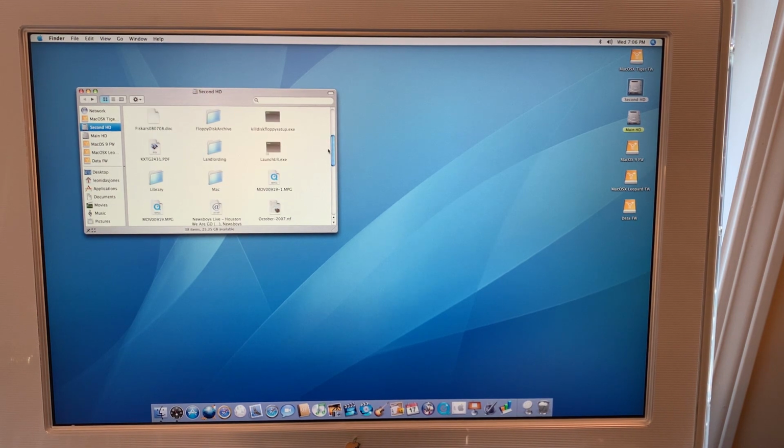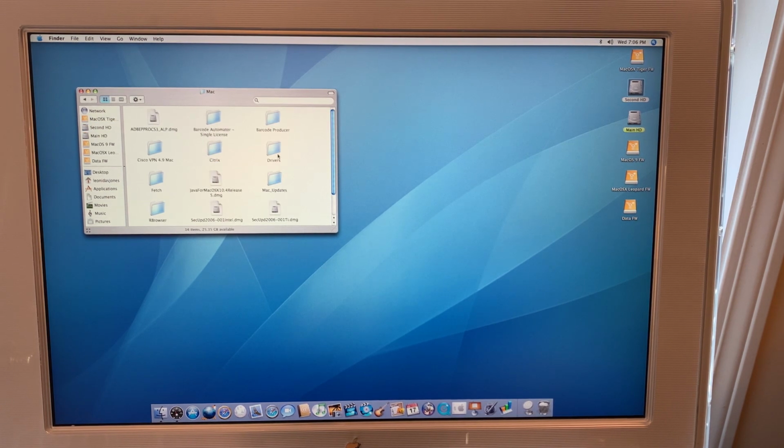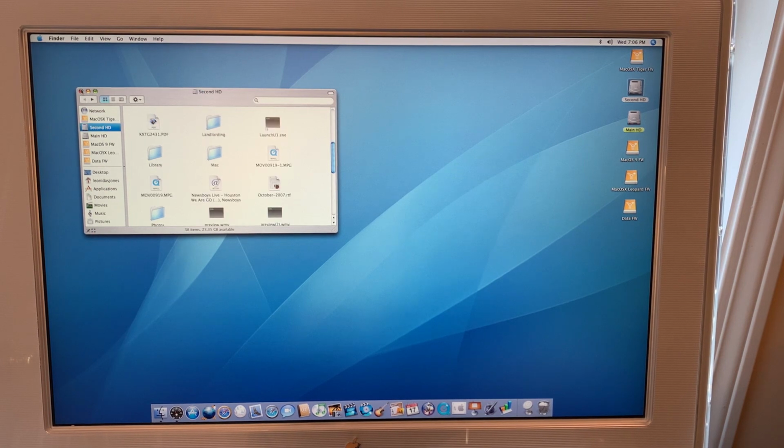eCotch. Floppy disk archive. Okay. Long time computer user. Barcode Automator single license. Okay, yeah. Business computer, clearly. All right.